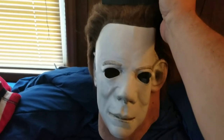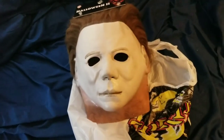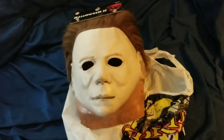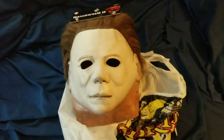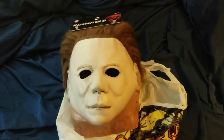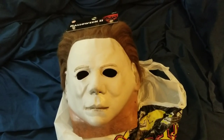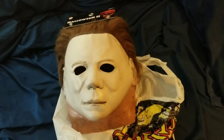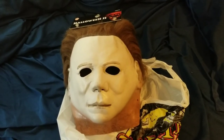And get a discount, get it 20% off. I'm gonna do some tweaking to it, get it more looking more accurate to Mike Myers. From Halloween. Very cool version. I've seen so many different versions, but this is my favorite. Was the original mask from 1 and 2. So yeah, I'll tweak it a little bit. We're going to get the mechanic suit and everything. Get that dirtied up. Looking good. And I'll post a video on it as we get closer to Halloween. But yeah, that definitely is what I was looking for.